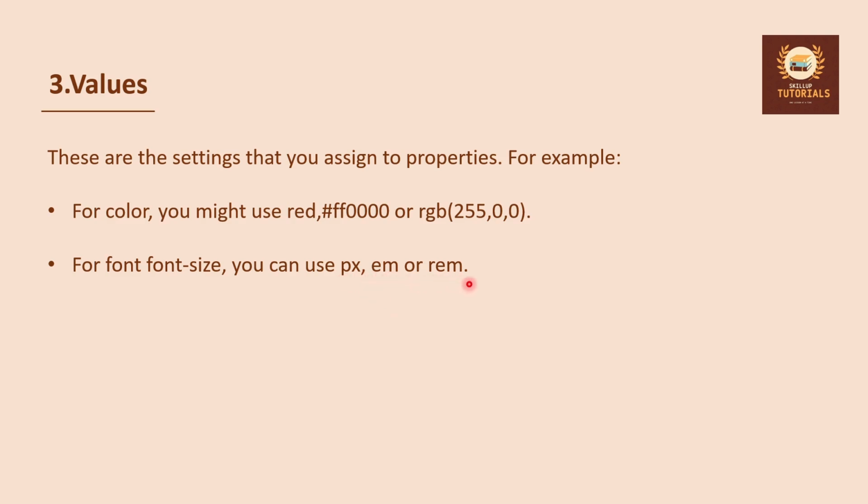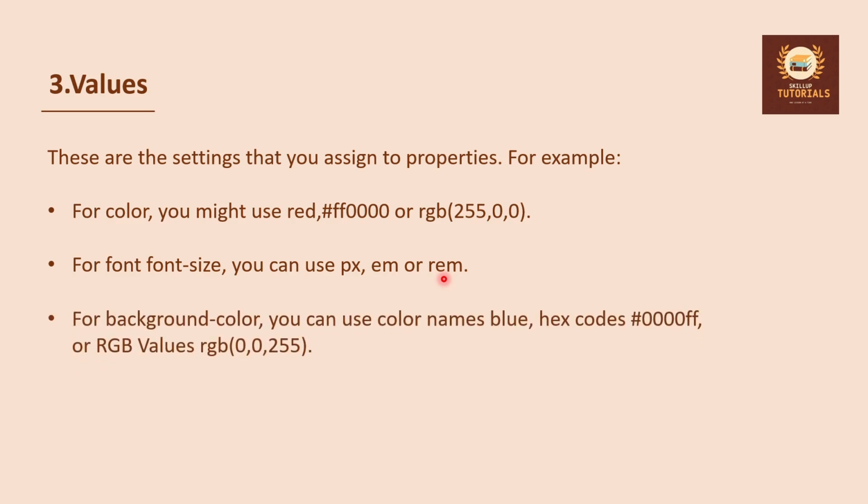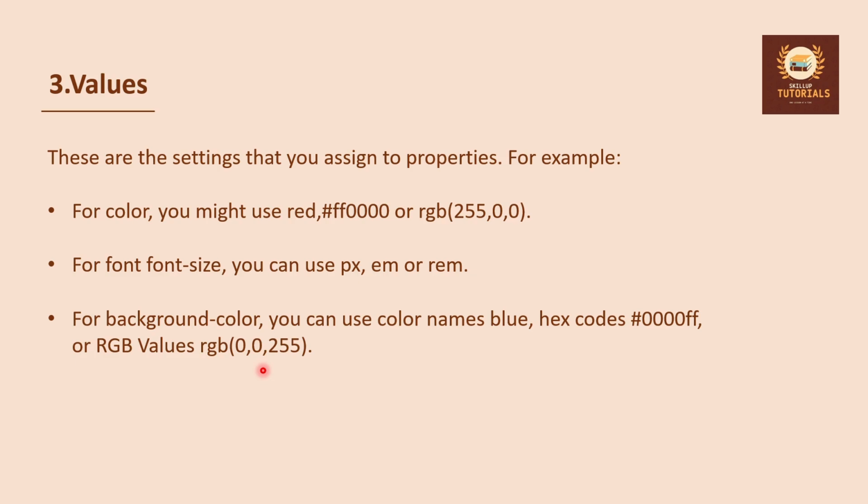Then what is meant by REM? REM is only relative to the HTML tag. If we wrote 100 pixels in the HTML tag, then if you use REM, one REM is 100 pixels, two REM is 200 pixels. Like this, it is not limited to these numbers; you can take your numbers as you wish. Then for background color, you can use color names like blue, as I said before, hex codes like this, and RGB values like 0, 0, 255. And now let's go to the execution so that you will understand it more.